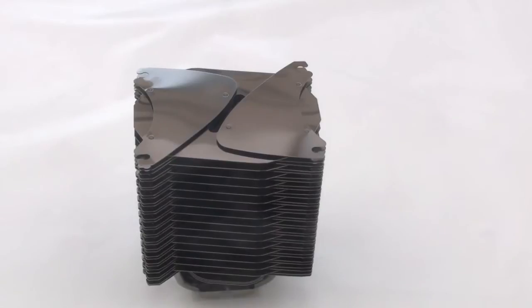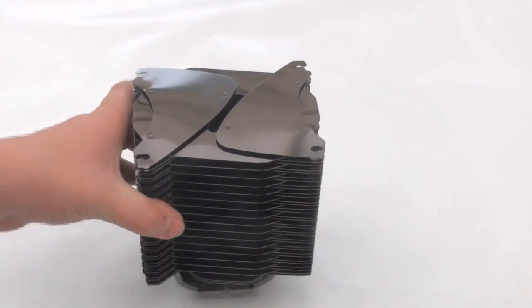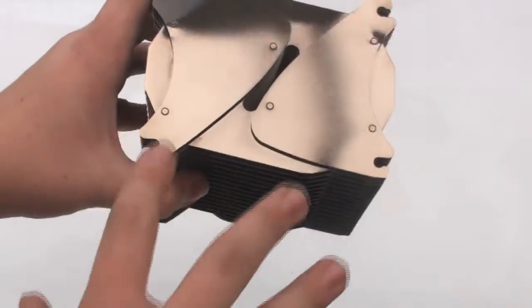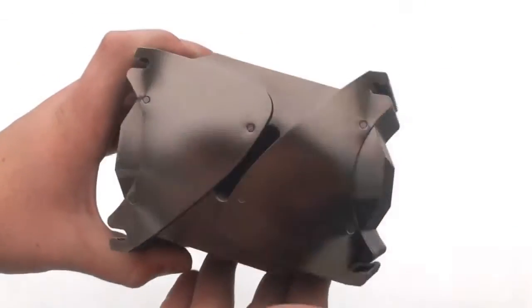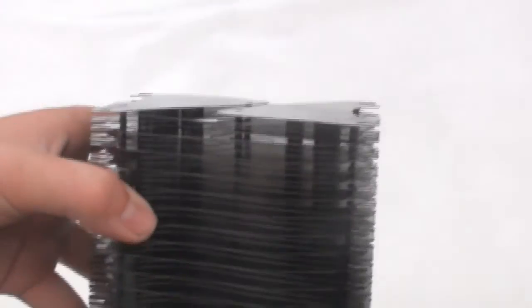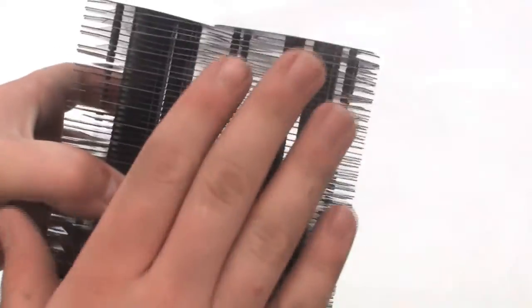Before we look more into the features, it's definitely worth looking at the aesthetics and quality of this cooler, and I'll have to say it is absolutely incredible. First of all, the top of this cooler, which is what you'll see the most, has this really unique design. It has this hole here that goes all the way down to the bottom of the cooler and has this really unique fin design on the top. The build quality is also outstanding. These fins feel really solid.